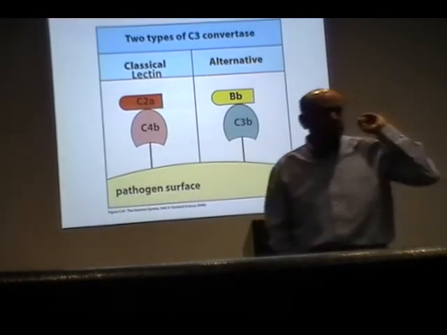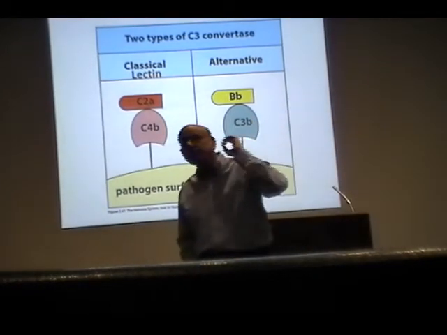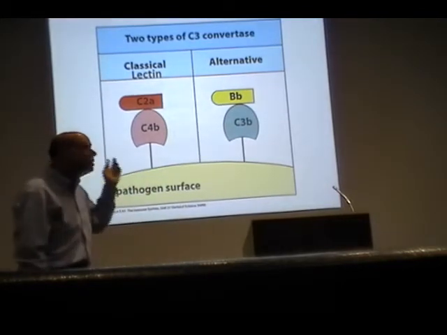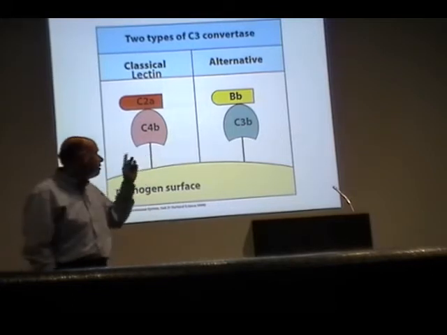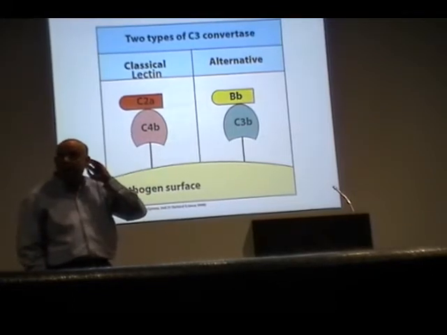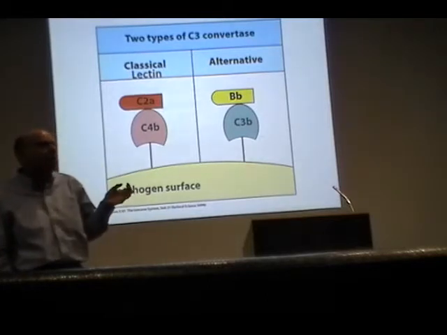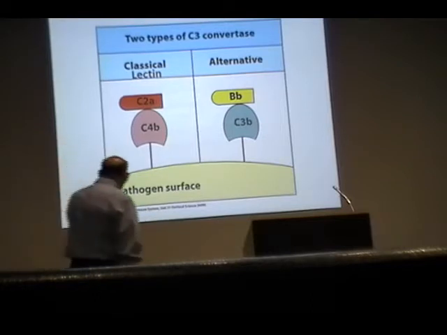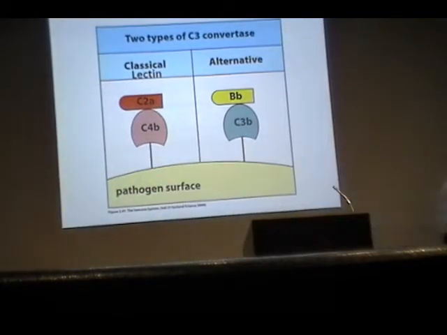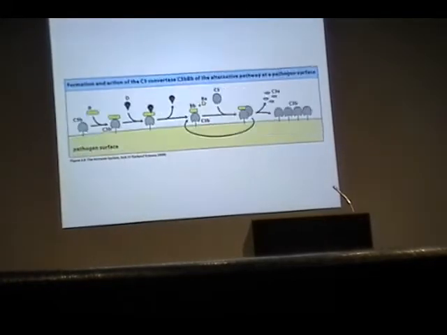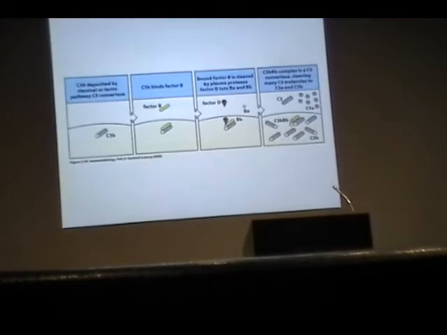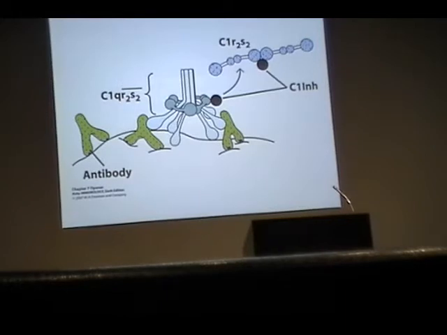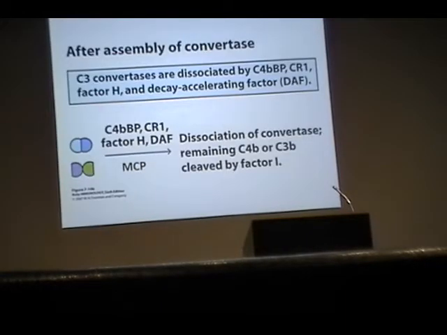Right. Separate those molecules. If we can drive a wedge between 2A and 4B, I never said that 2A and 4B were covalently bound, and they aren't. I never said that Bb and C3b are covalently bound, they're not. So if we can drive a wedge between those molecules, we kill C3, we shut off the complement system. And the series of inhibitors we're going to talk about now, the vast majority do just that. It's going to take me an hour to get to them, but they already do. This inhibitor doesn't do that, so that's sort of why we're skipping it, and I may come back to it or may not.